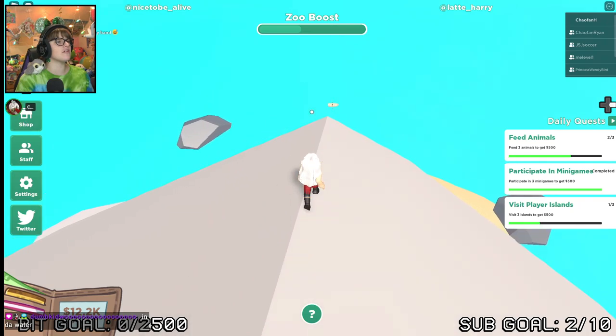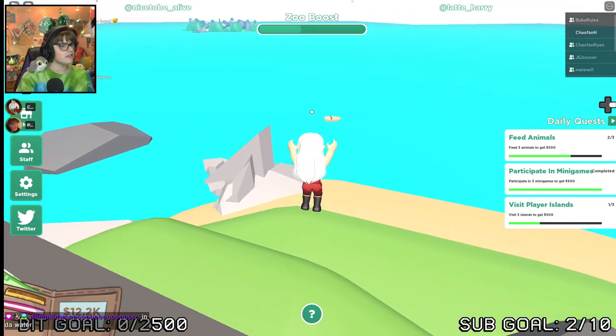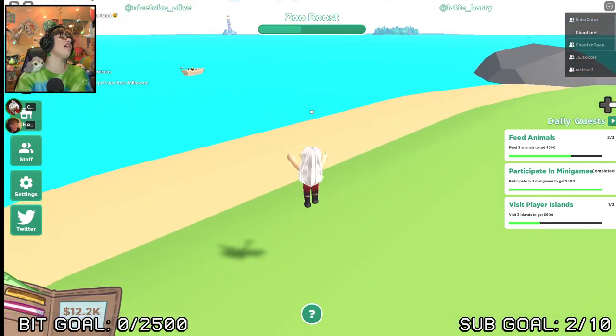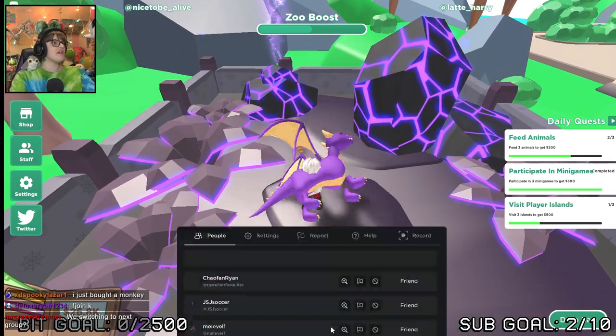Hey, there's a boat. We gotta go steal the boat. Go, go, go. Steal the boat. Get a monkey. Steal the boat. Oh, he's in the boat. Is he in the boat? Oh, I was gonna steal his boat, man. Yeah! We're switching to the next group! So we can do some more.